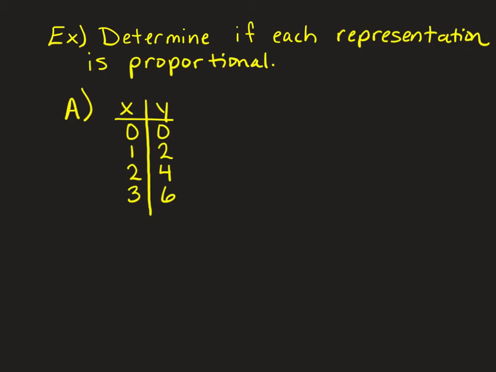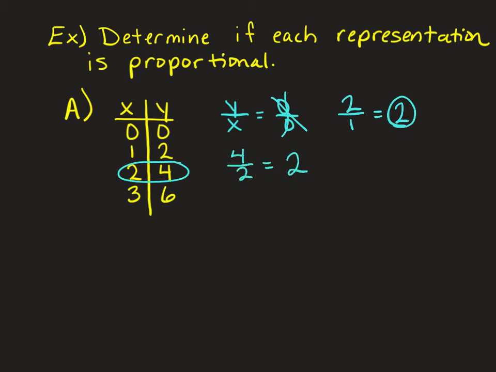So I'm going to figure out what y divided by x is for every ordered pair. We'll start with 0 divided by 0. Can we do that? No, we can't divide by 0, so we're just going to skip that one. And then we can say 2 divided by 1, which is 2. We have this ordered pair, 4 divided by 2, which is 2. Then our last ordered pair, 6 divided by 3, which is 2. So y divided by x was 2 every time except the first one, which was 0, 0.